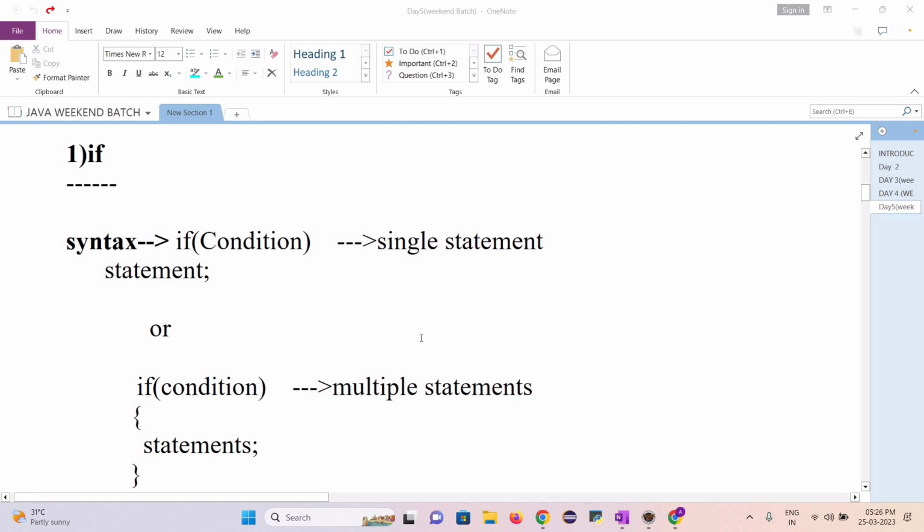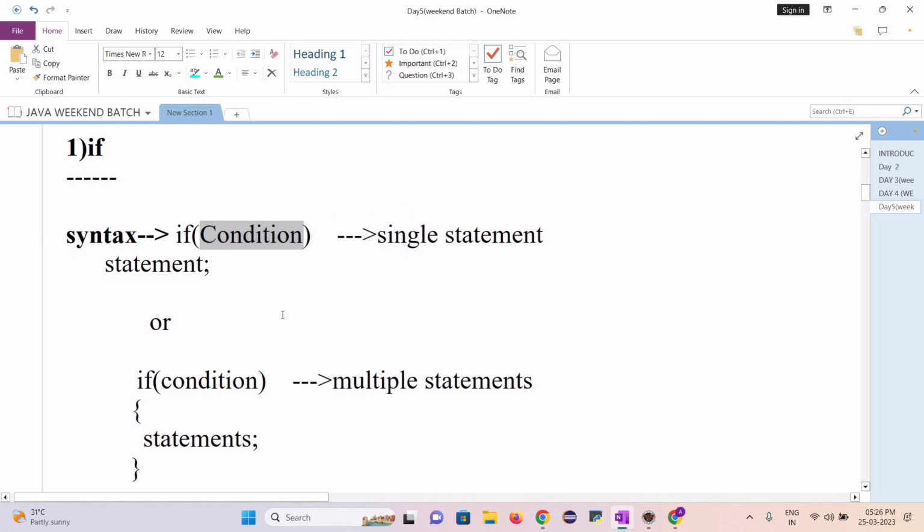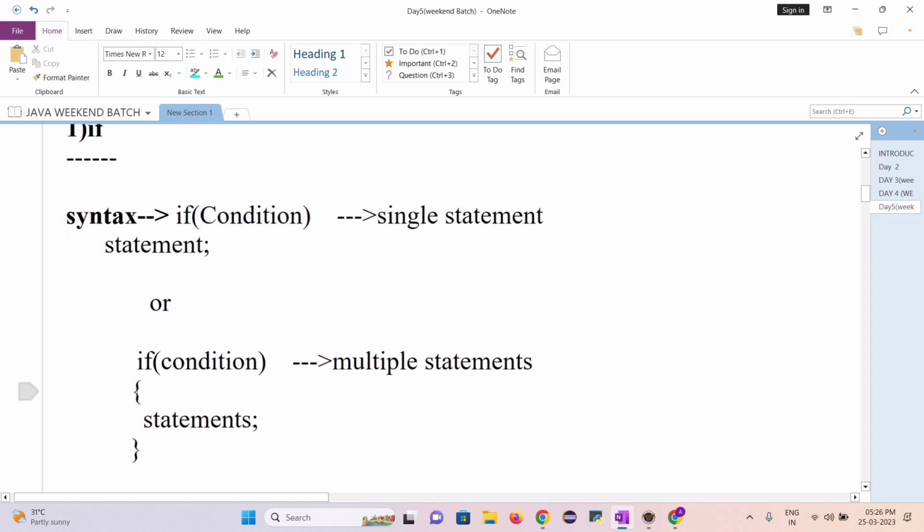So how to write the if statement? First you have to write the if, then you have to write the condition. Here you can pass a single statement. Inside the condition you can write any number of conditions, but it is a single statement. Are you clear? With or without flower brackets, you can write the statement, whatever you are going to print.